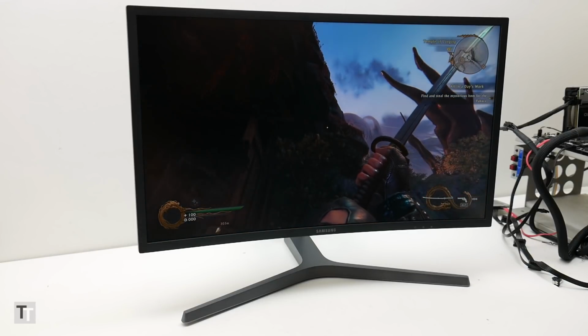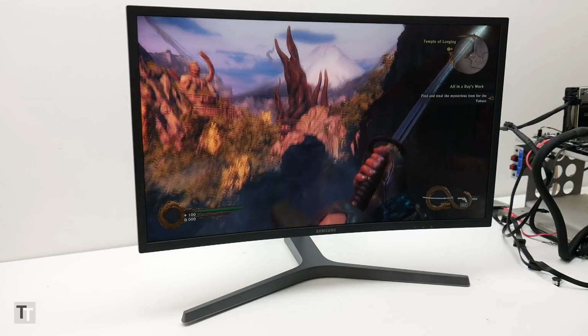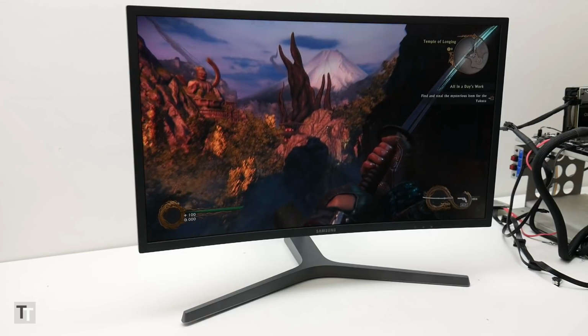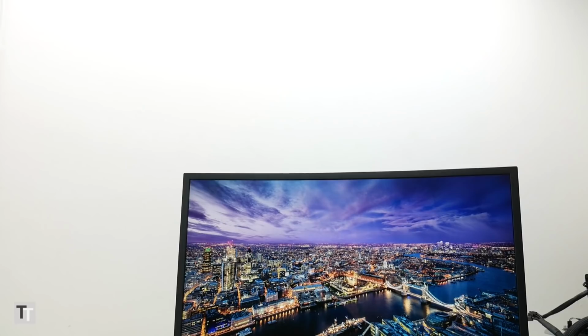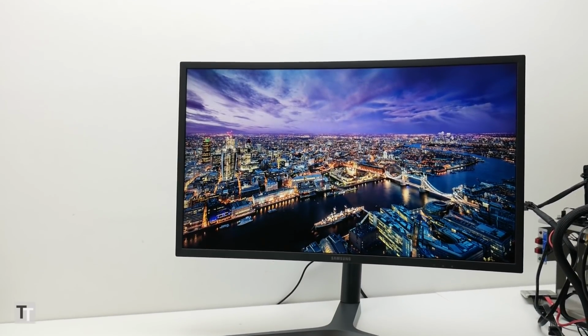The design, overall image quality and gaming performance is already enough to make this monitor more than hold its own against similarly priced gaming displays. The HDR is just the final flourish. In conclusion then, quite simply this is one of the best all-round gaming displays you can buy.